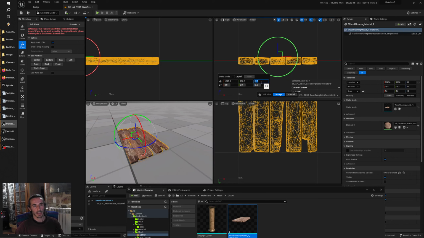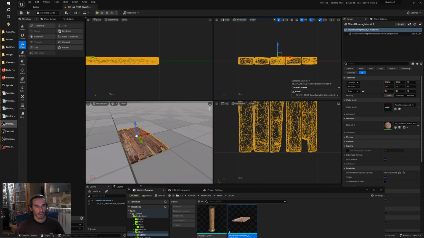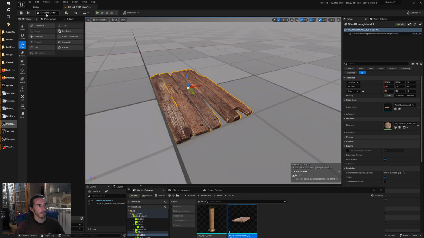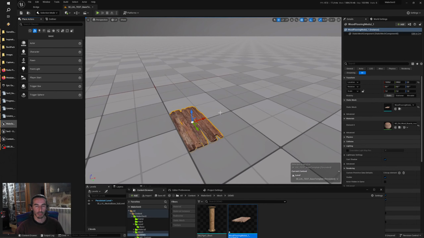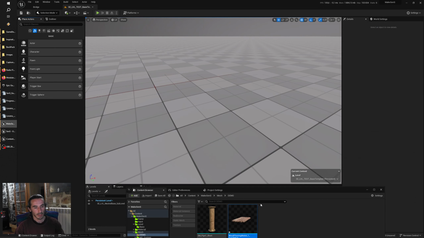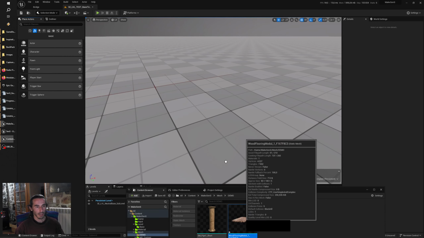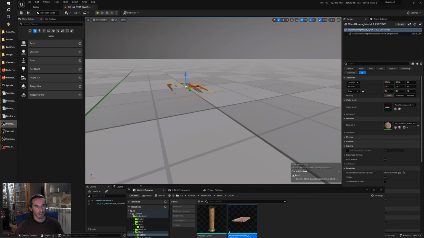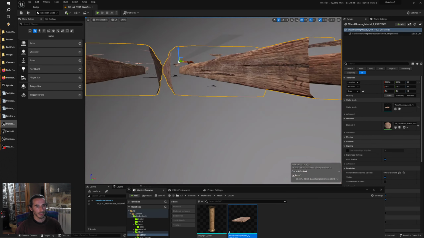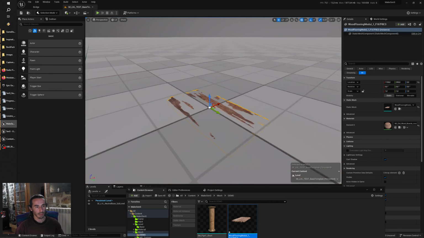So we put it at 2.5 centimeters because my wood boards are 5 centimeters high, and I will accept like that. The reason I put the pivot point here is I want the pivot point to be at the ground level. So now if I place my wood flooring module inside the level, you can see it's automatically placed on the ground level I want.